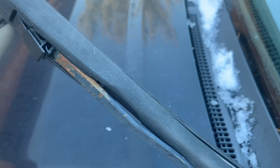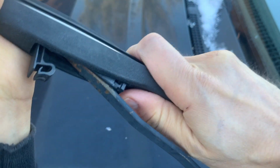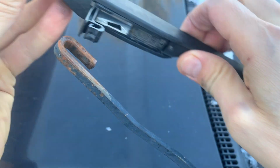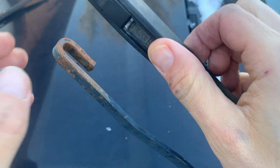Flip that clip up, and now we're going to rotate the blade out and then kind of pull it down towards you, and that pops that hook off of the blade. So still very similar. The only difference is where that tab is. Instead of being on the bottom, you just have that flip down clip on the top there.